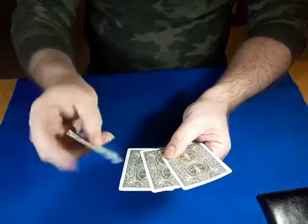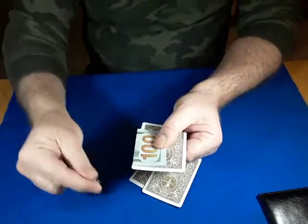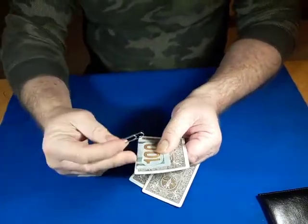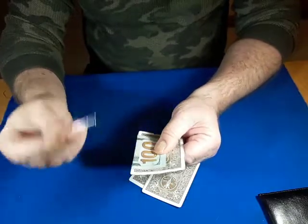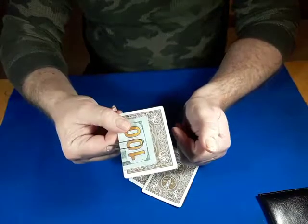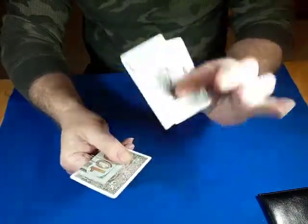You're going to take a bill of whatever denomination of money, if you want. You don't have to do this. This is just a routine that I use. You can do whatever you want, but you are going to take a paper clip and put it partway onto the back of the king. Right? Now, you return the jokers.